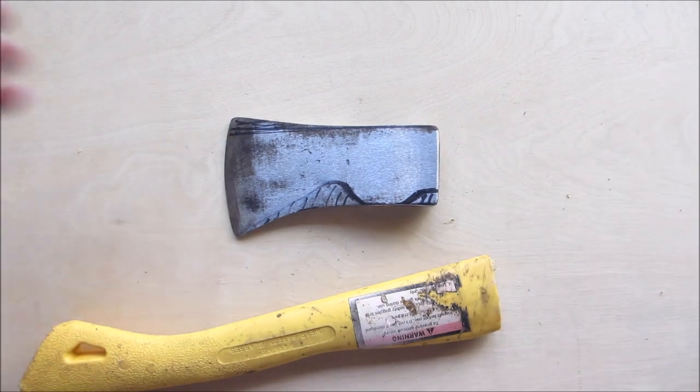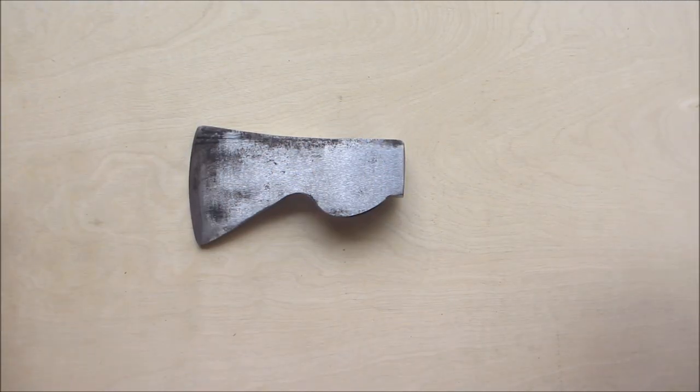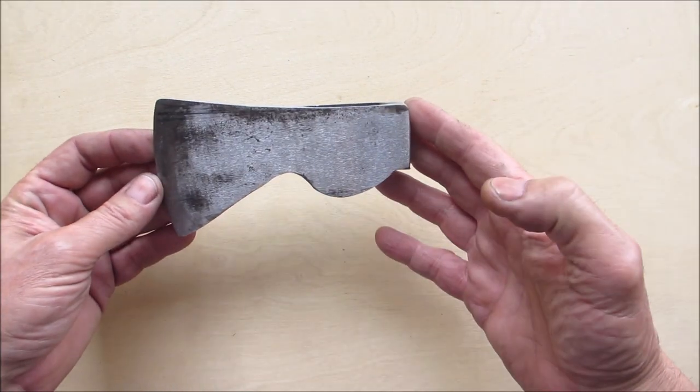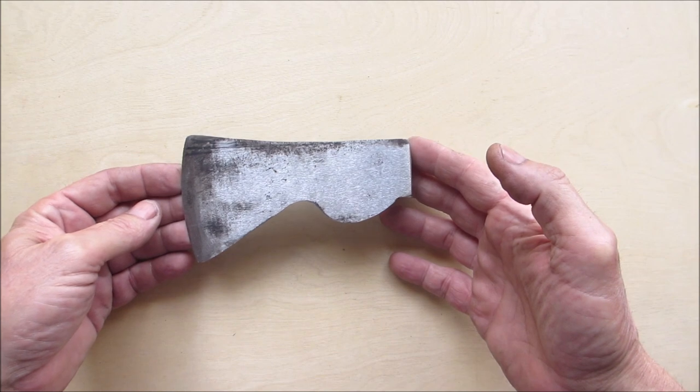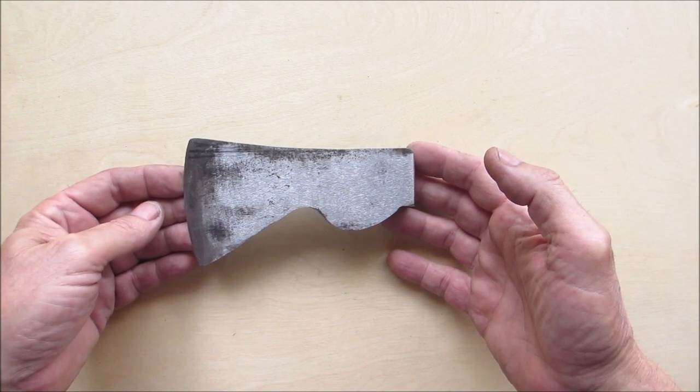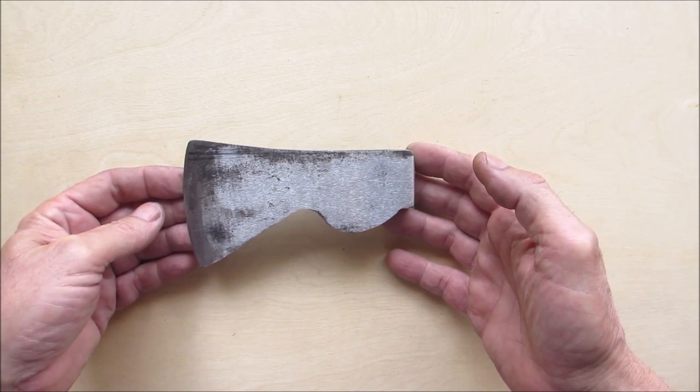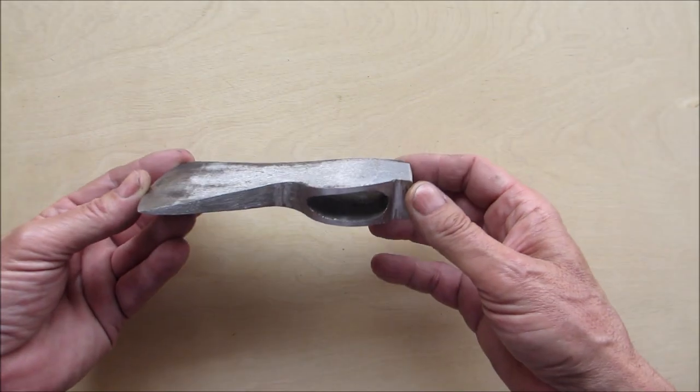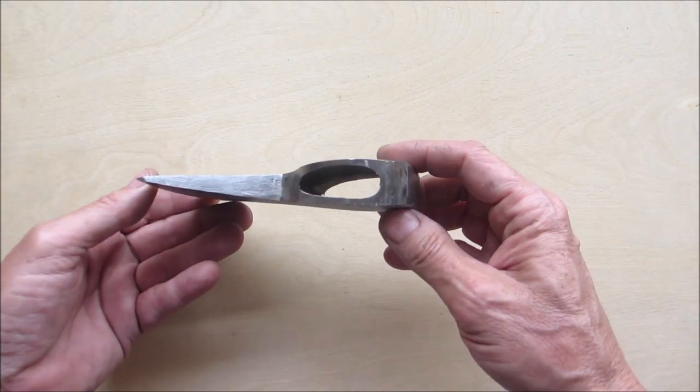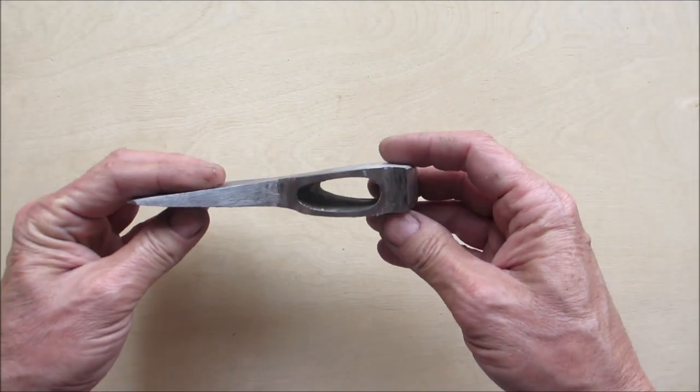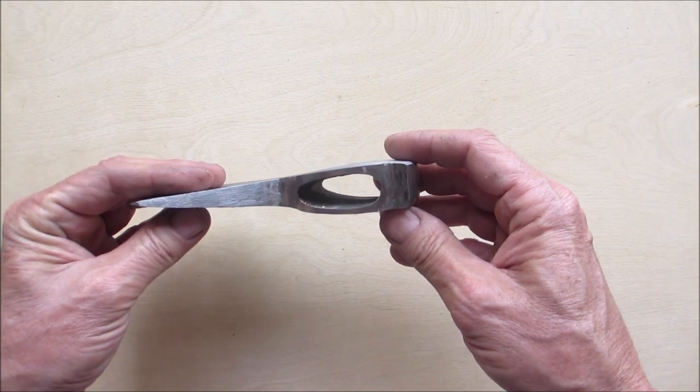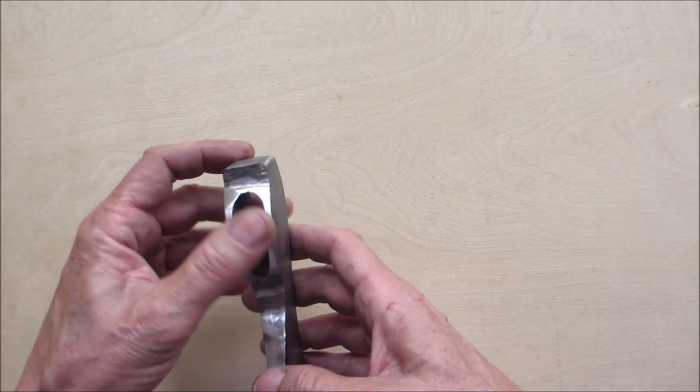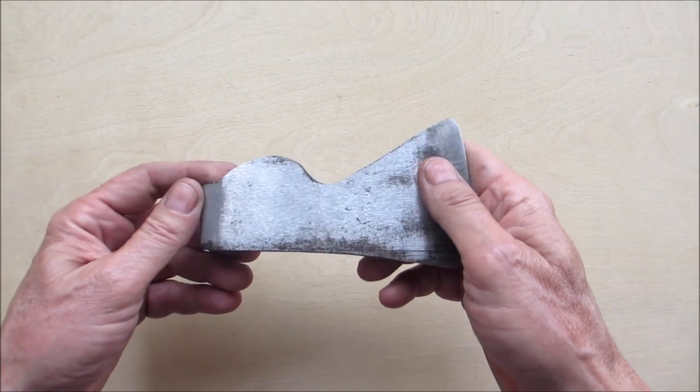All right, so after an hour and five minutes, this is what I got. I'm really digging it. Now weight-wise, it started out at 20 ounces and now it's at 18.7 ounces, so I didn't lose a lot of weight doing this. But I still got some more grinding on it to go. I did it with the four-inch angle grinder and a little bit on my belt sander.